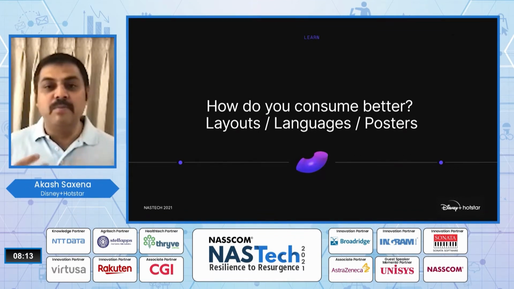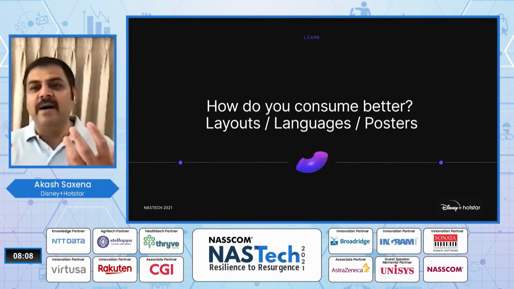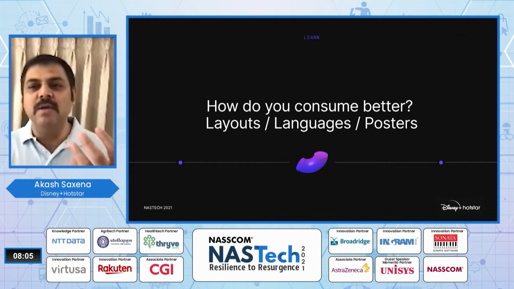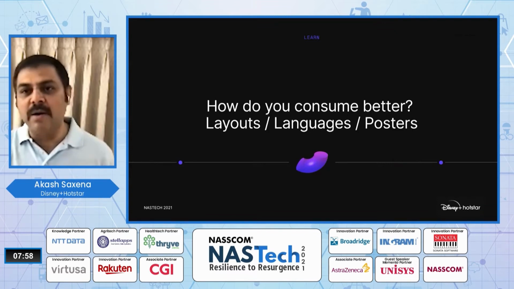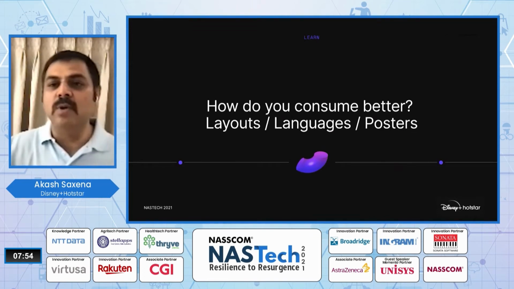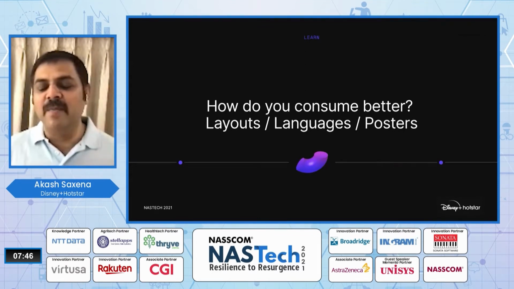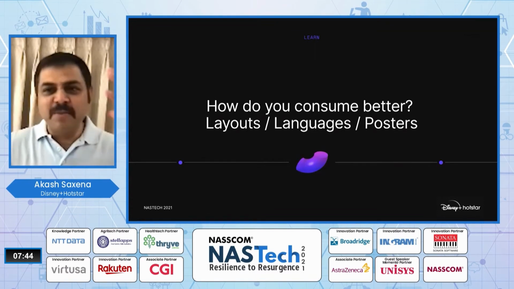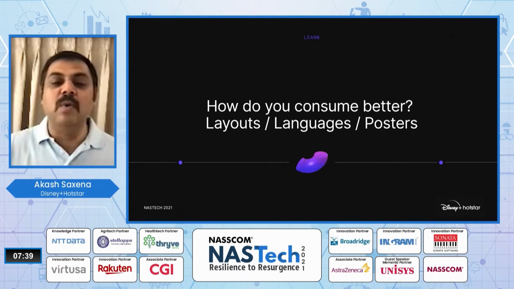Posters, imagery, right? We consume first with our eyes, and that is so key. Especially with content as well. What is the trailer that you may prefer? Which poster of the content or image of the content you may resonate with? Would you resonate with a Rajnikant poster or with a Shah Rukh Khan poster, right? It could be interesting results depending on wherever you are in India. So you may try various options to see what is converting for you better.